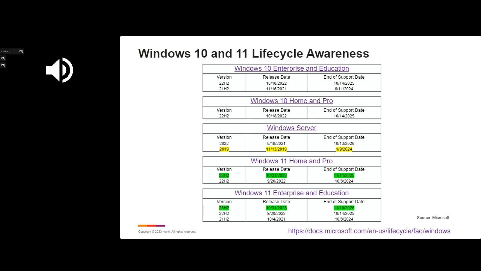So end of support versus end of life, a lot of times there's a crossover or an overlap in definitions there. Many vendors overlap those in different ways. But in Microsoft terms here, this is end of public support. Microsoft may or may not provide an extended support option for that.